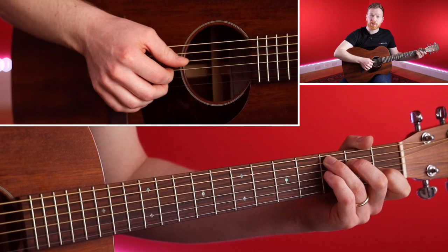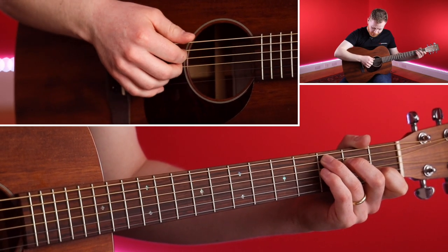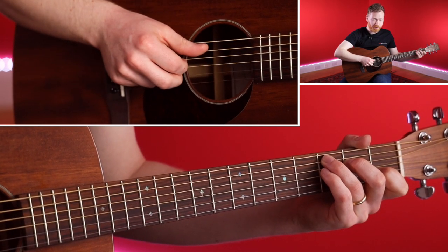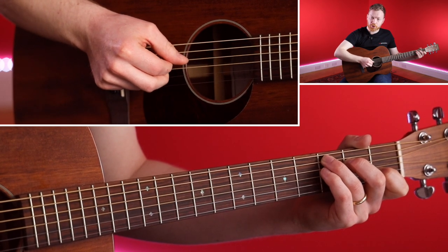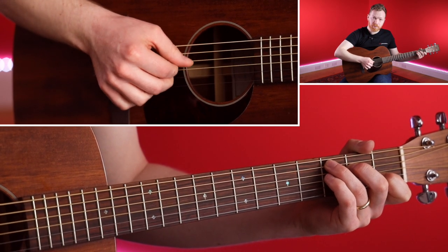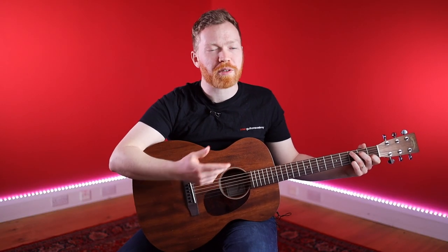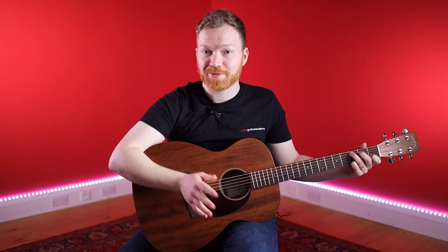Try experimenting with the other finger groups as well. What I don't want you to do is only fingers, and I also don't want all thumb and fingers — there's too much work, too much movement there. So get a feel for this, and when you've decided how you want to do it, you'll start to build up a sense for it. It might change over time as well, but when you're happy and you've got that down, come and join me in the next lesson. I'll see you there.